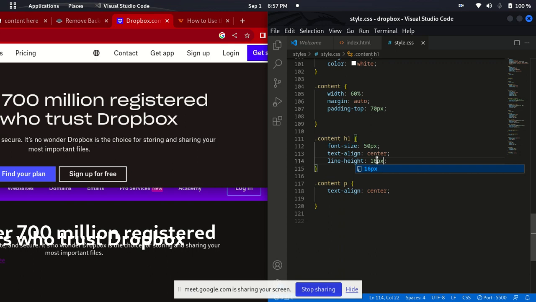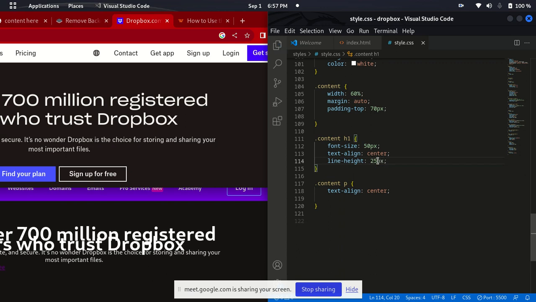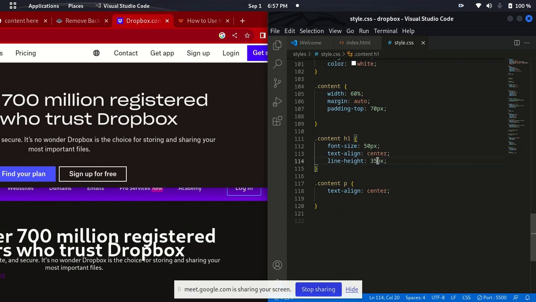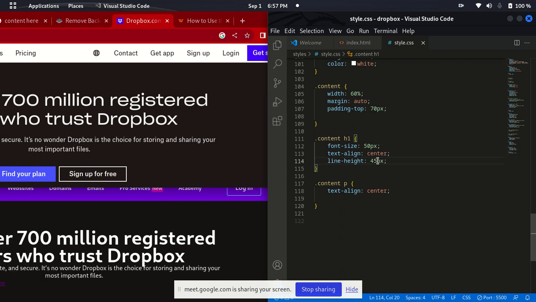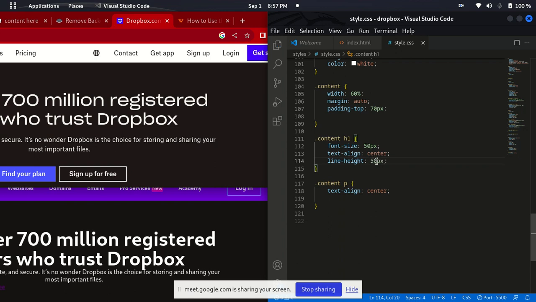Okay, it's squashed. Let's give it 25 pixels, and something like 35 pixels. I'm going to increase it to 45 pixels. No, let me give it 50 pixels and see. Let me leave it like this.